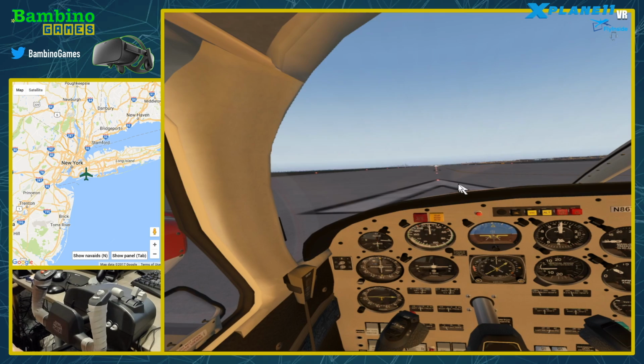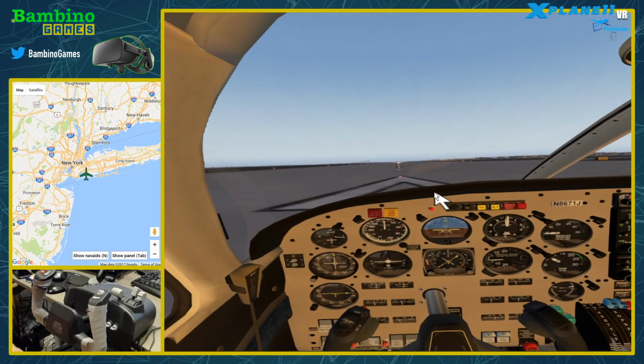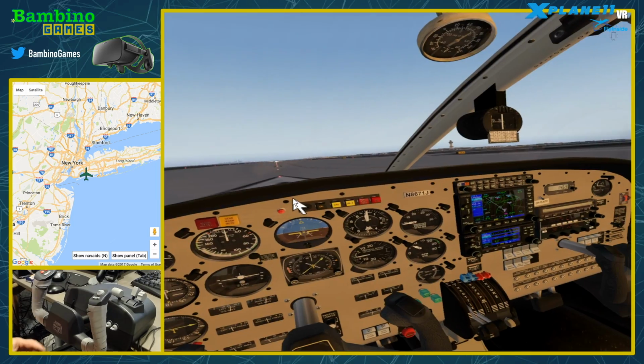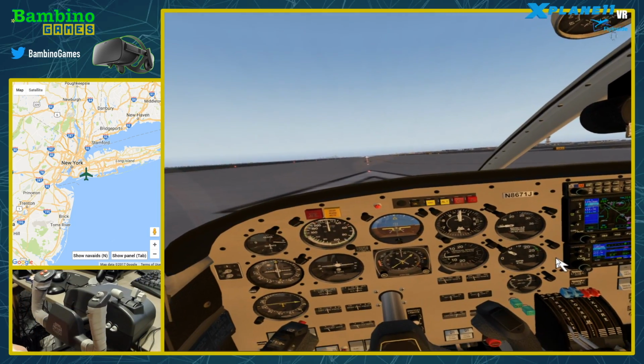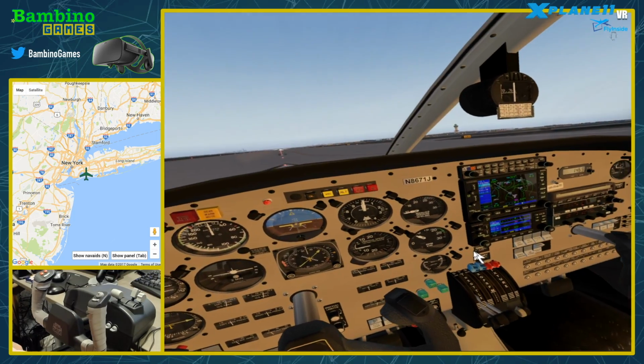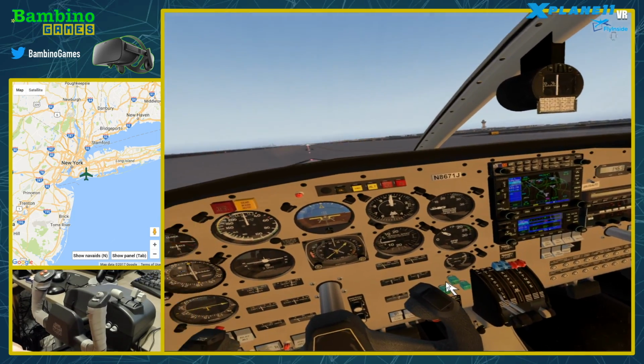All right, guys. It's 6 a.m. or 6:15, actually 6:16 a.m. here at JFK in New York. Getting ready for leg one of a cross-country trip from New York to Los Angeles. Today we're going to be flying to Harrisburg, a beautiful day. In the spring, it's early morning flying.